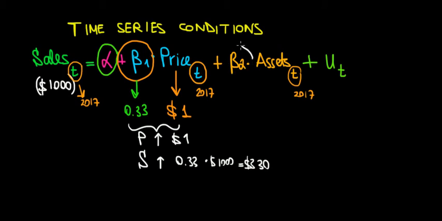Now what's beta 2 is the effect of assets on sales. So if in 2017 the assets increase by one unit however we measure that. Let's say we mean assets the units of producing the jeans. So there's probably some machines that people use to make that clothing, that denim. Well those units if it goes up by one, if we have one more of that facility. If assets increase by one unit, one more facility to produce jeans.